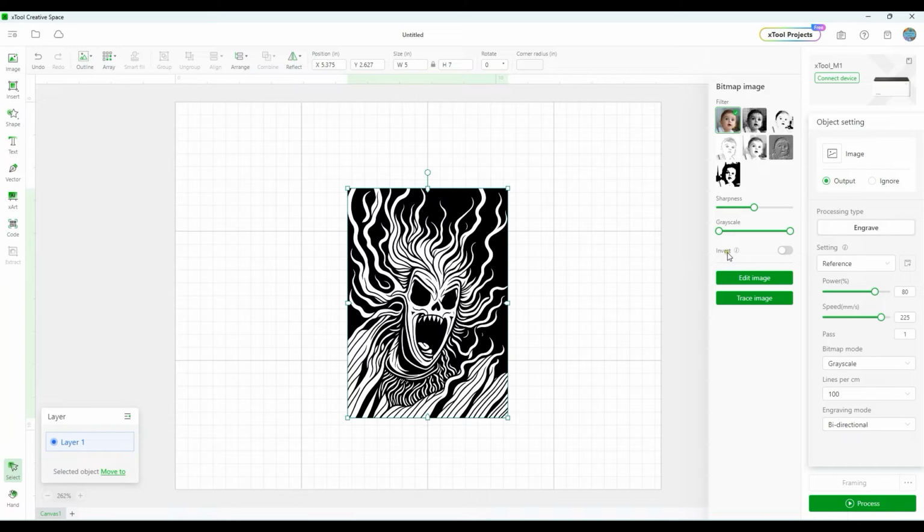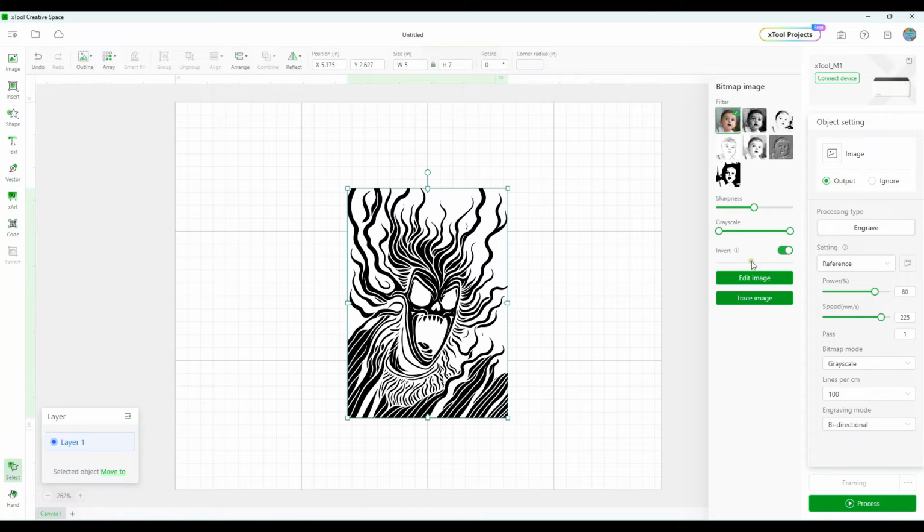So to do that, I'll go over to Invert, click on that toggle, and now it looks a little strange, but it's just more of a negative. So what happens now is the software sees this and says, all right, anything that is white, I'm not going to remove from the paper. So that will remain black on the paper, but anything that is black is going to be removed and reveal that rainbow effect underneath. May sound a little bit confusing, but once the project is finished and I show it to you, you'll have a much better understanding. So let's move on to the next step.